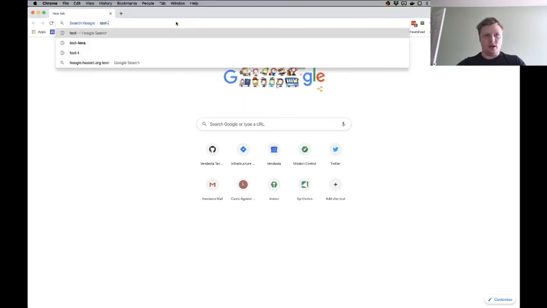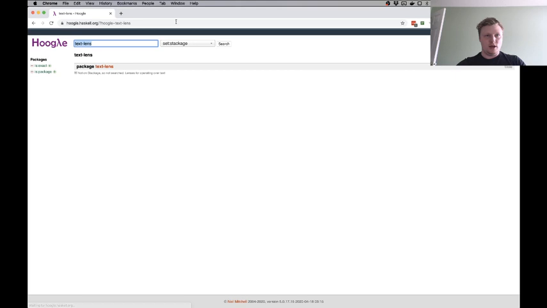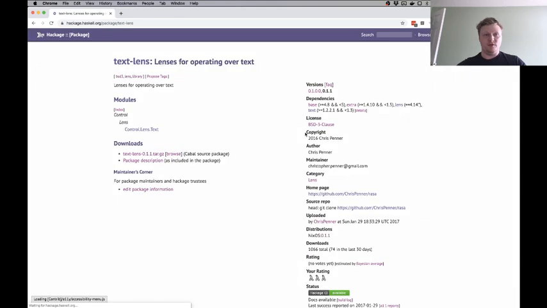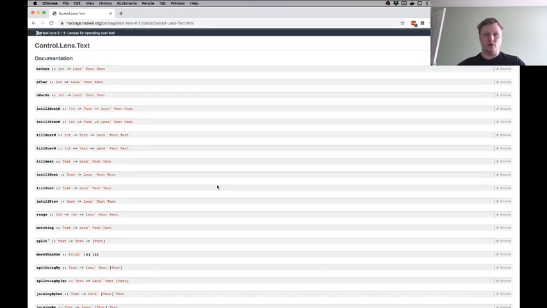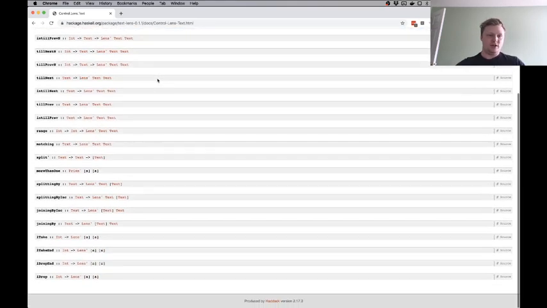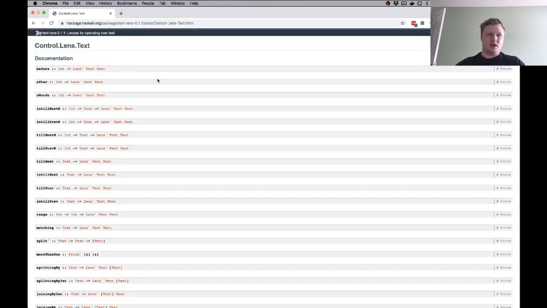Some of you might know, my first Haskell project ever actually was a text editor in Haskell called Rasa, R-A-S-A. And so I learned pretty much everything I know about Haskell working on a text editor. And at one point, I wanted to use lenses for all of the text manipulations. So I built this little project that exposes some lenses on how to manipulate text.